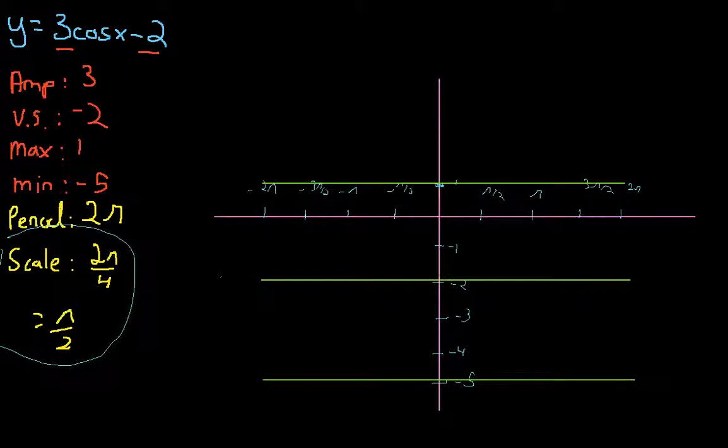Now, when I go to graph the points, here is where the difference between sine and cosine comes into play. Cosine is not going to start at the middle line like sine did, but rather it's going to start at the top. So when I'm on my y-axis, cosine needs to be right here at the top. Well, it's at its max. The only way it can go in both directions is down. It simply can't go up. It's as high as it can go.